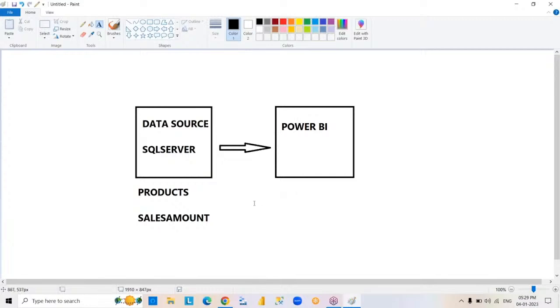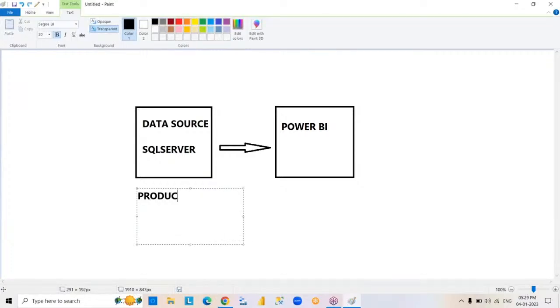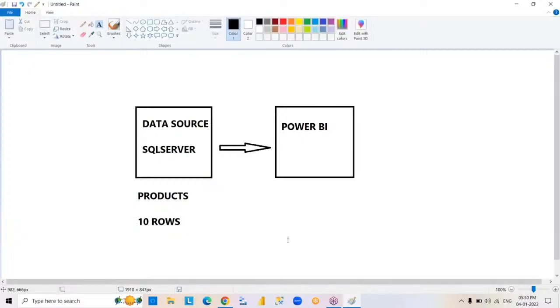Okay, forget about sales amount. We'll discuss that later. We have some table products. So 10 rows of the data there in the table, I mean products table in the source. Now you are going to copy products table from source to Power BI.